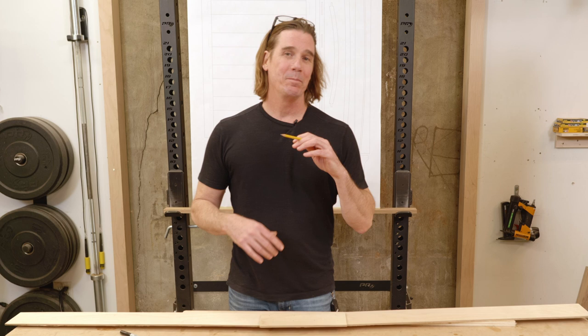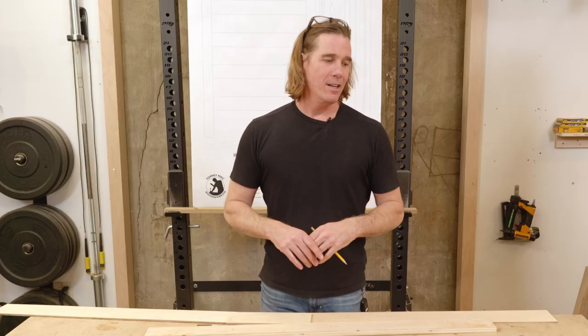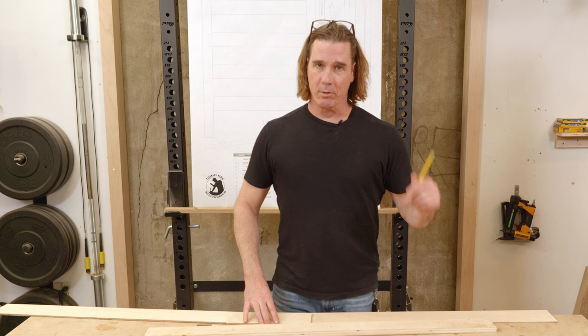Now, you don't need to worry about that because we wicked smartly put it right here on the plan. All you need to do is cut out the pattern, stick it to your piece of wood, and cut to the line. Another thing that I love about this arc is that I decided to use this everywhere on my chair. So not only is it the side profile of the arm, it's also the top profile, and it's the bottom curve of all of the stretchers all the way around the chair. So let me grab a stretcher and show you how I laid it out.